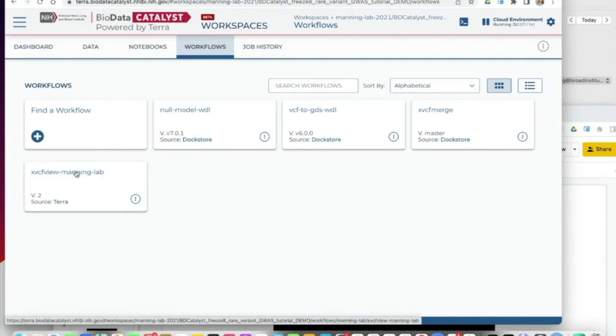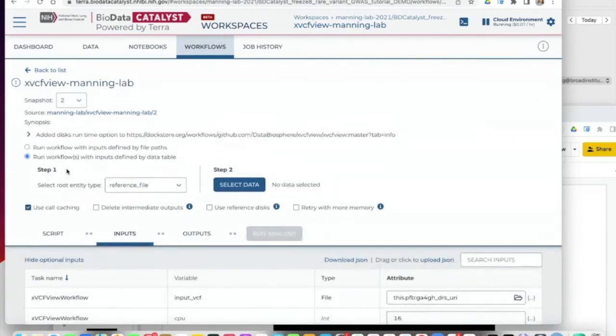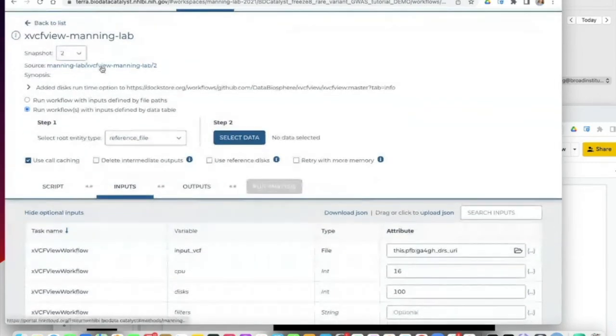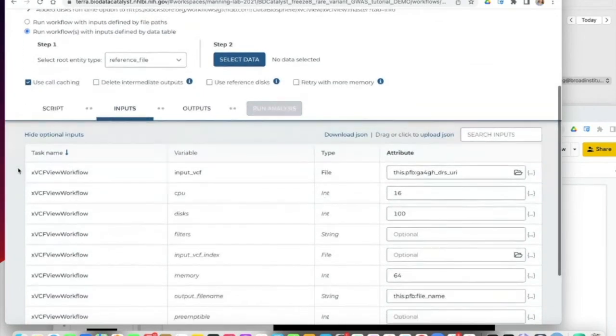I actually obtained a workflow from DockStore from the Data BioSphere team and ran it, but noticed that I needed to add a bit more information. One of the videos that I have shows me going to the Broad methods repository and importing it, but because we only have a few more minutes left of this demo, I'm just going to talk through some features of this particular workflow. The other video will be available to all of you to watch later.